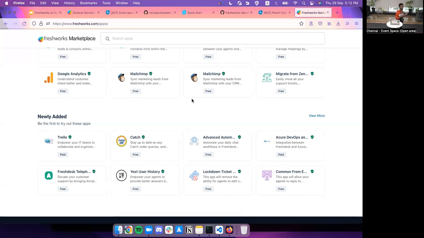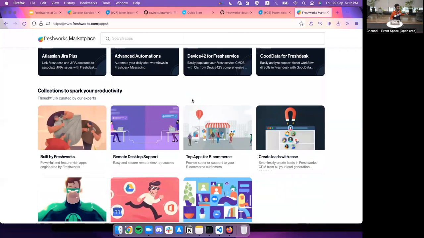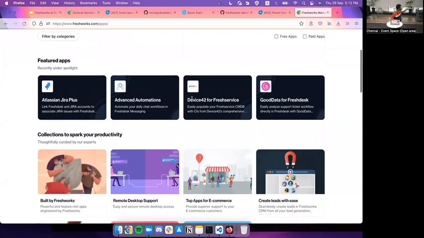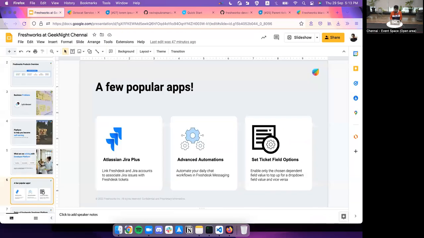Right? They don't need to work on their own self-hosting. Nothing else is needed. The developer platform just conveys this. They can build apps and submit them to the marketplace so that they will be listed here, and all of these are called public apps. We'll get into different types of apps as we move on, but I just want to let you know. So a few of the apps you can see here are called public apps or Freshworks apps, right? So far clear? Any questions?